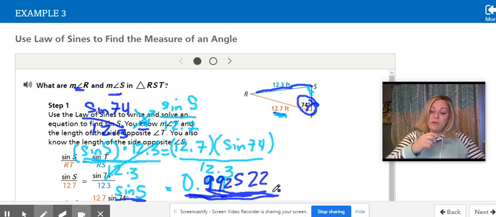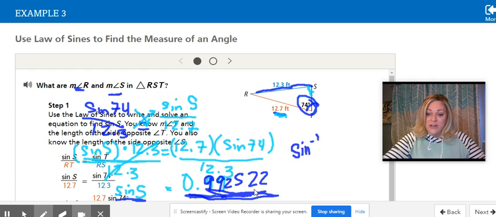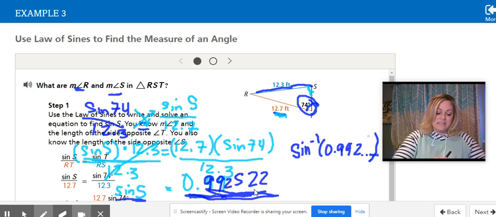And what I'm going to do is, even though I'm not writing the whole thing, I know that the sine of S is 0.99 something, but that's not the angle. To find the actual angle, remember from a couple lessons ago, you need to do the sine inverse of the ratio. Well, this is the ratio. And I'm going to say 0.992 and so on. So then I remember I did have more information here. It's just in my calculator. So I'm going to grab my calculator. I'm going to hit second sine, because that's how I get to the sine inverse.